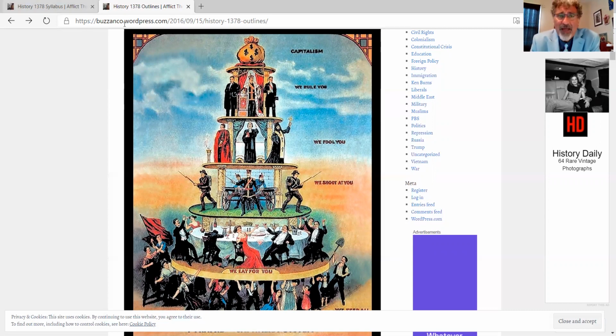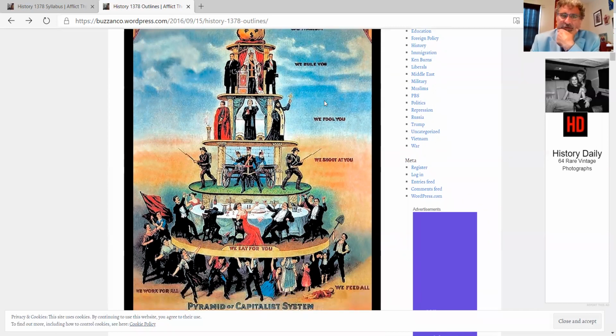So at the very top, you have money, capital, right? That's capitalism. That's what's most important, at the top of this pyramid. It's capital. It's not agriculture. It's not like a feudal system or anything like that. And then it says, we rule you. So who are the people in charge? Prime ministers, presidents, people like that. They're in charge, but they're below capital. So the people who rule you, these prime ministers, presidents, and kings, are all doing the work of a higher source, capital.